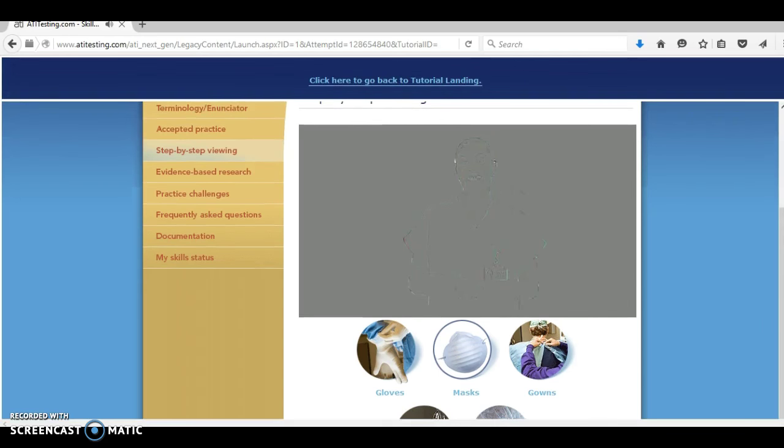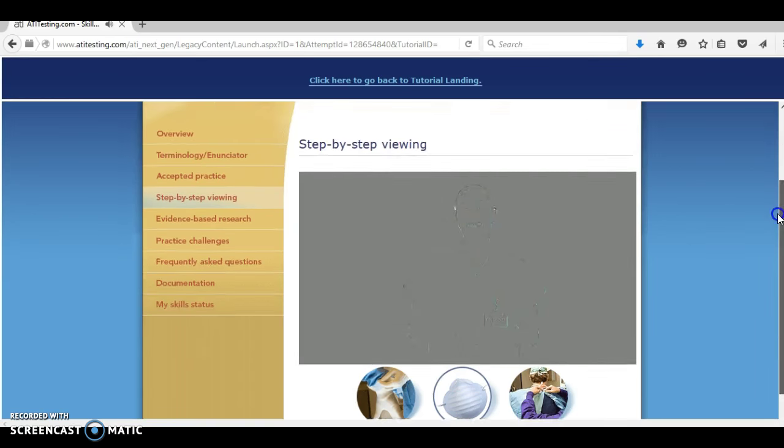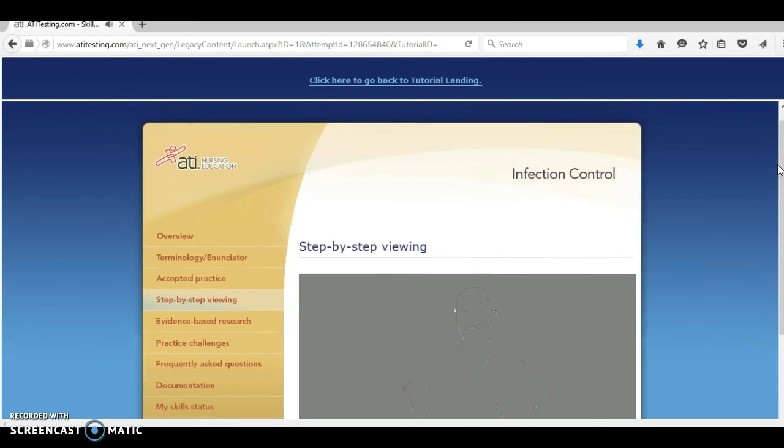Remember, you need a total of 10 minutes in watching your videos. So we want to make sure that you watch every one of them. And if you don't understand, go back in and rewatch it again. Your time will keep building. The key is not to log out the wrong way. Meaning, don't use your back arrow button because that will log you out wrong. Don't use the big X in your computer because that'll log you out wrong.